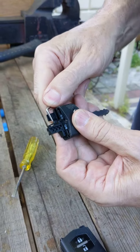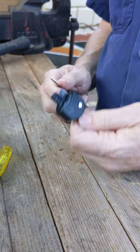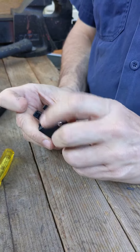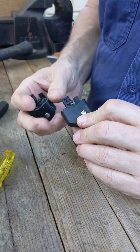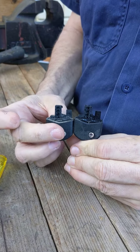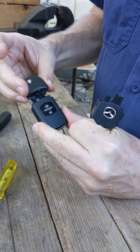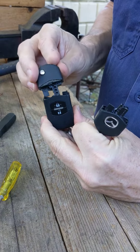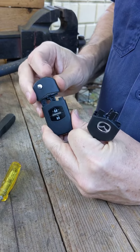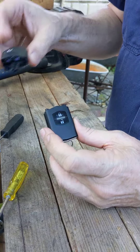What I've actually done is pressed on the top of that tang. Now you need to be really careful when you do that because these tangs have a nasty habit of snapping, and when they snap they'll end up looking like that — as you can see the tang is missing on that second one. Once they're broken they will still fit in the body but they'll just fall straight out, which is quite annoying. So be quite careful when you separate those two.